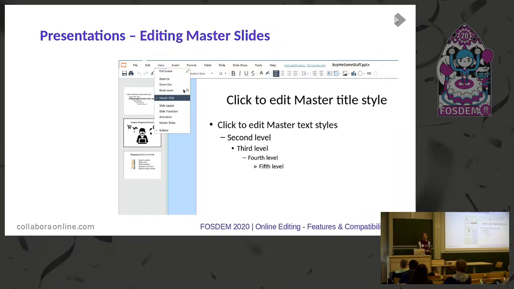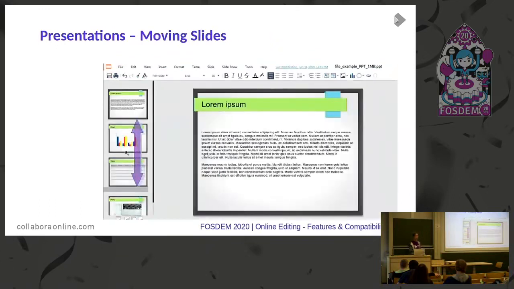Now, it's extremely convenient, of course, when you work online, that you also can use this functionality there. Also new is that in the side pane on the left, you can drag slides to a new position.